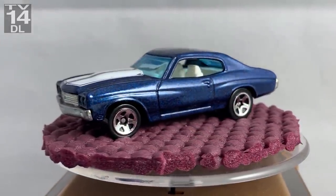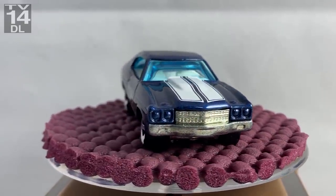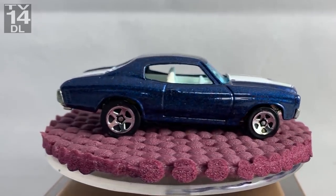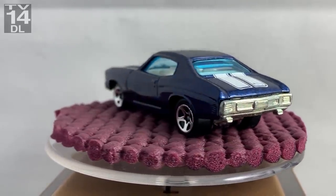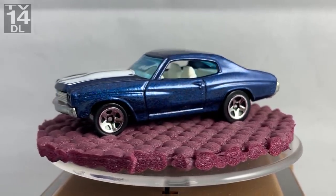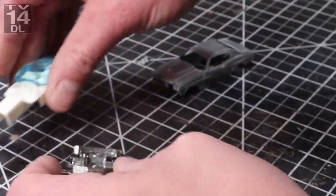So, as pretty much obvious, we're doing a '70 Chevelle, well, I'm assuming it's an SS, from Hot Wheels. This month, the theme is the 70s, and this one's a little close to my heart, A, because it's a Chevelle, B, because it's the 70s, and C, because I'm the one who chose this month, so I picked the casting and the theme.